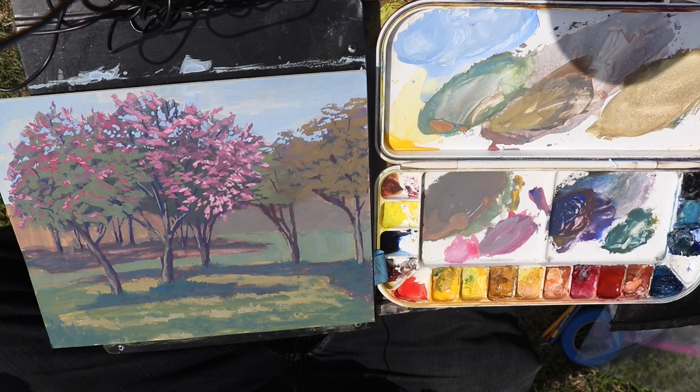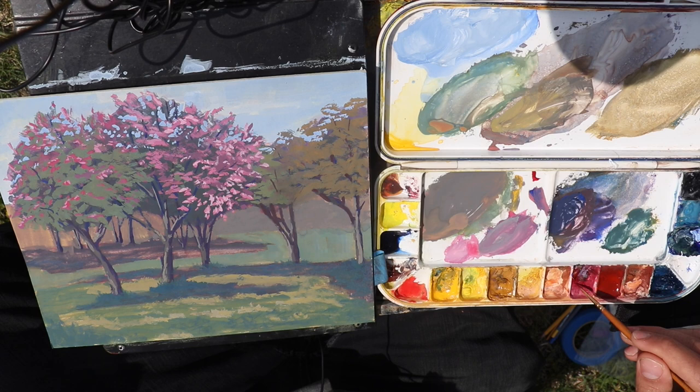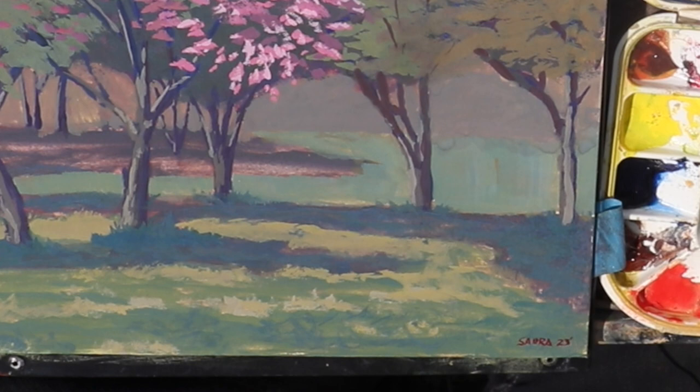So, if you've gotten this far, want to sign your artwork, I'm going to do that right now with some alizarin, tiny brush. And I like to put the year, 23. There we go.